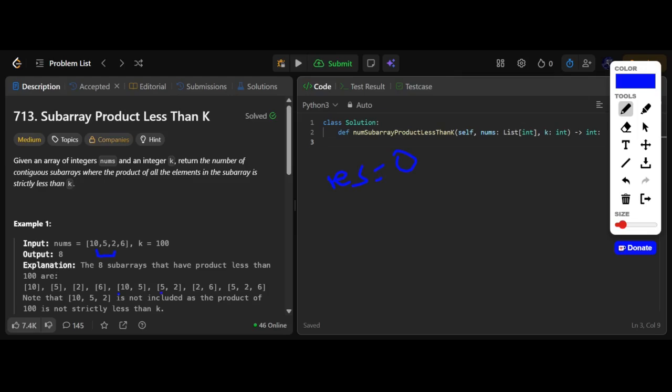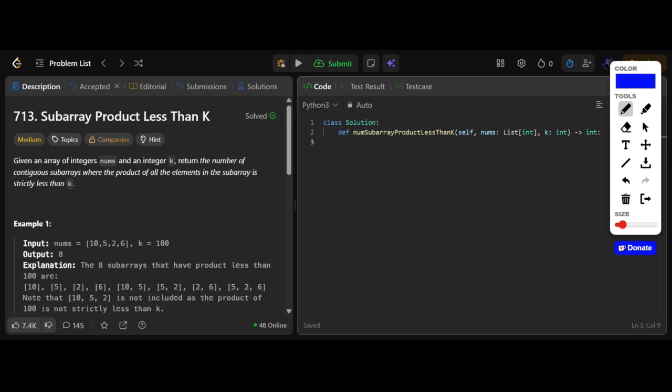So what we want to add to our result is the length of our sliding window. So the right pointer minus the left pointer plus 1. That's what we want to add to our result, and that will factor in not just the subarray length, but also the subarrays contained within that subarray. So in this example, we would get 5 and 2, but we would also get 5 on its own, and 2 on its own. For example, we have 10 and 5, which is one subarray, and then 5 on its own, which is another subarray. I hope that makes sense, and it basically considers the fact that each element on its own is also a subarray.